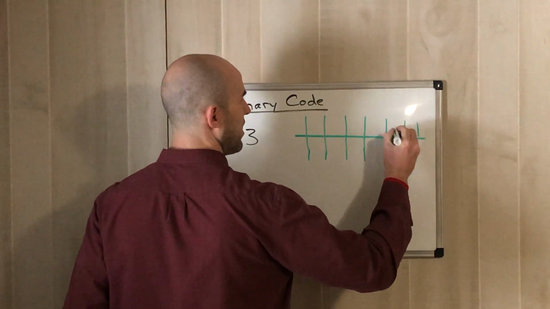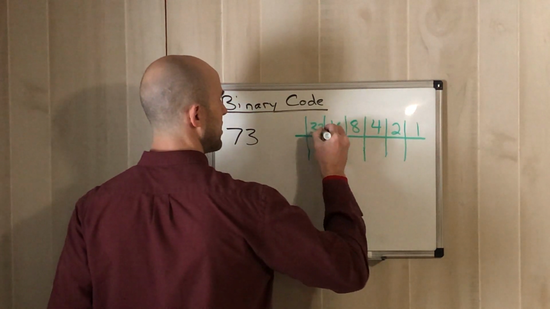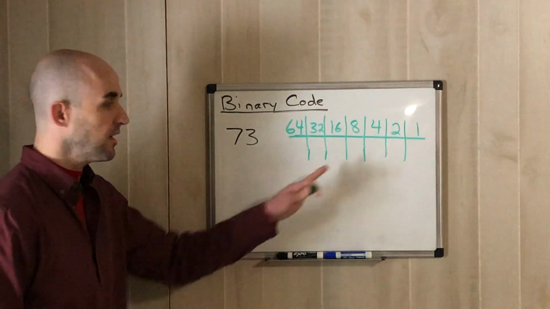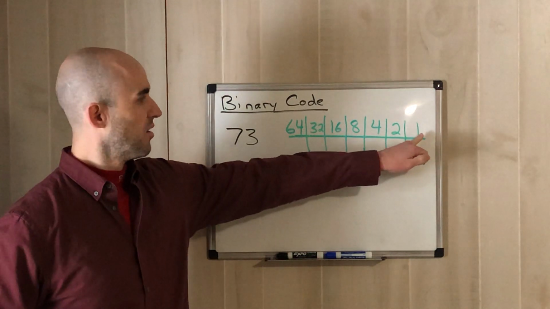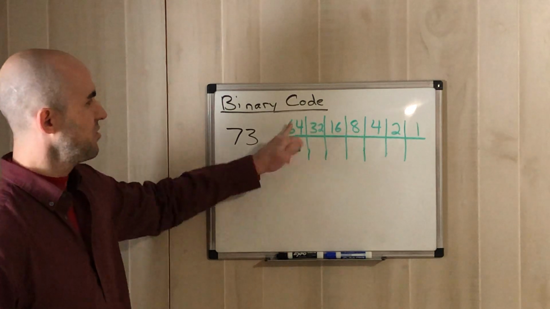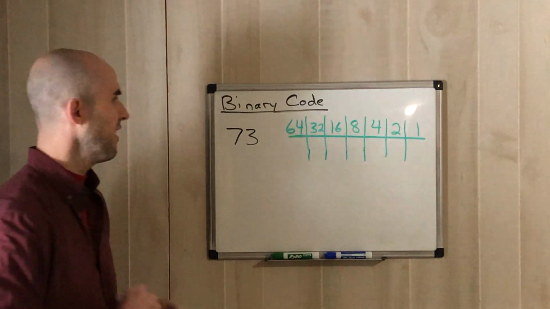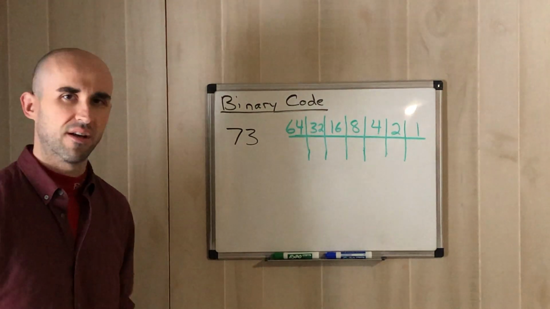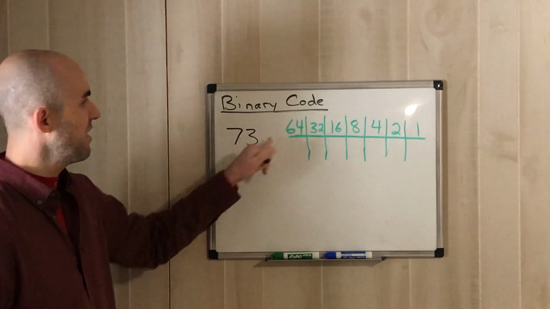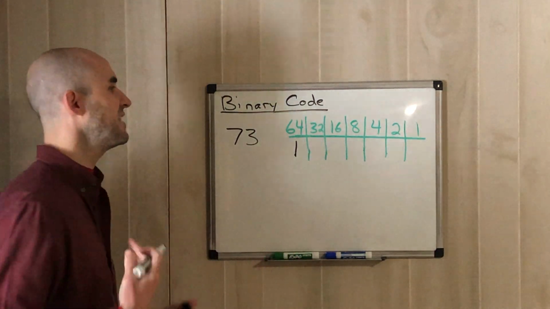So the first one, 1, 2, 4, 8, 16, 32, 64, right? We have that. And again, you always go bigger, and it's always doubling. 1, 2, 2 times 2 is 4, 4 times 2 is 8, 16, 32, 64, always doubling, right? So now, same thing we did before, let's do that now. We want to come up with the number 73. The biggest number that we can think of right now to give us 73 would be 64, right? Because 64 does fit into 73. So we know we're going to need to use that 64.